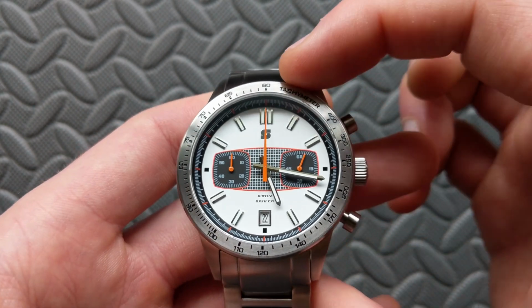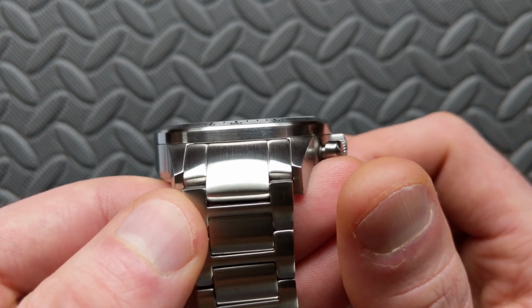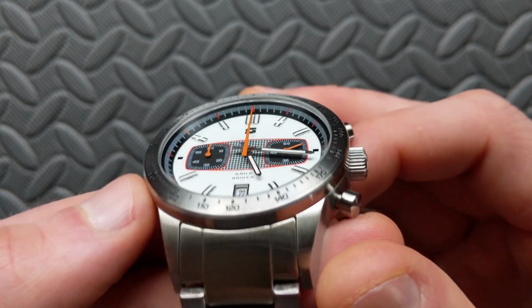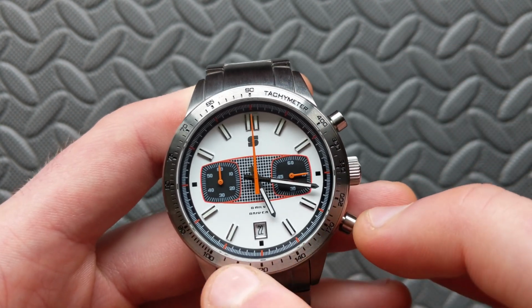For the bezel, this one does, as you can see, have a fixed bezel, and it does line up perfectly with the case there. So it is very flush to the case. This does have a tachymeter, as you can see, and this is, I believe, a black enamel.